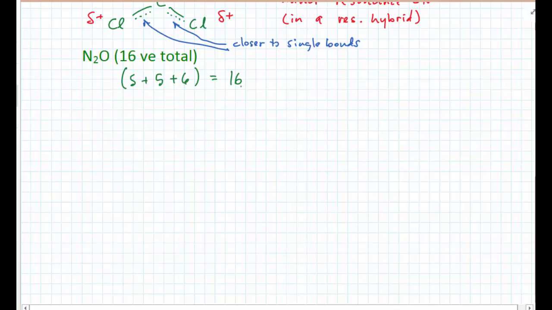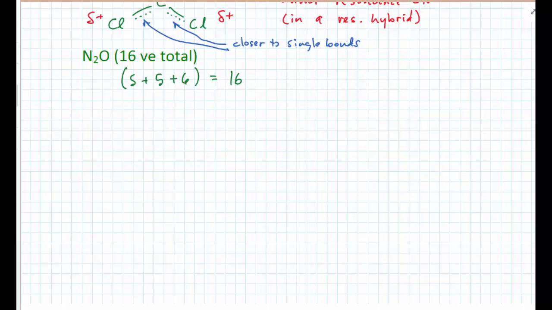And a lot of students get sort of confused about that. I've seen many students that will draw out a structure, oftentimes a totally wrong structure, then count out how many electrons they happen to use in that structure and then claim that that's the number of valence electrons. That's kind of missing the point. What we really need to be doing first is taking that formula, taking the existing number of valence electrons that those atoms have, just by counting 1 through 8 across the main group of the periodic table. So 5 plus 5 plus 6 equals 16. That gives us something we can actually check against after we've drawn a structure. Okay? So that's sort of an unbending rule that we need to make sure that our structures actually obey.